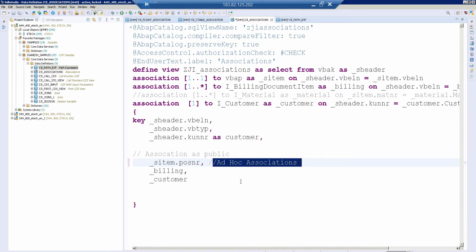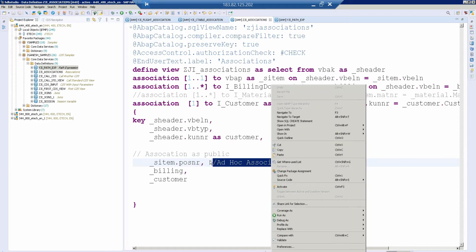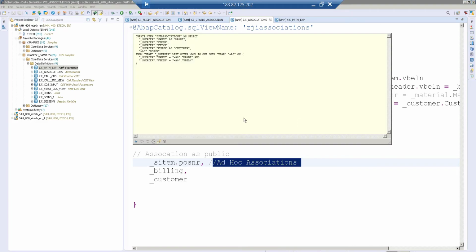Okay, but as best practice, don't try to display the fields of your association in the source CDS views. That is not a best practice. Why is it not a best practice? Obviously, in the SQL statement, it will create a mapping for this billing item association as well. So that is not required.